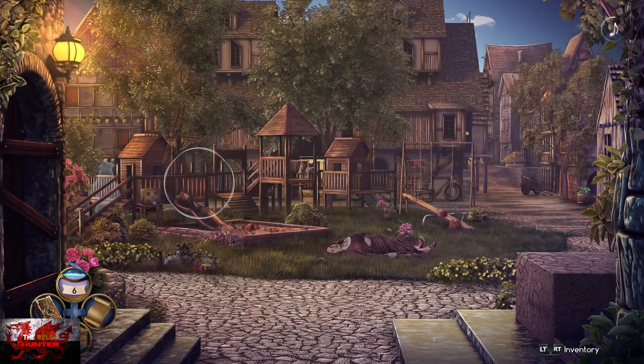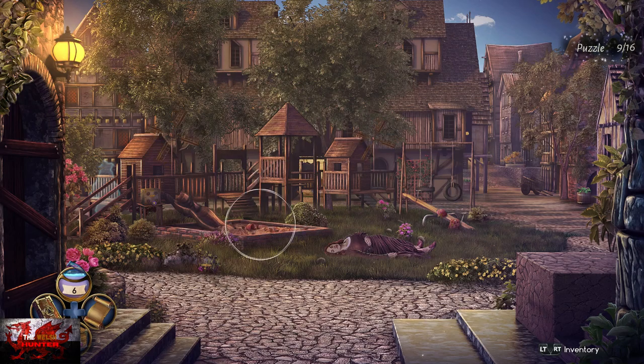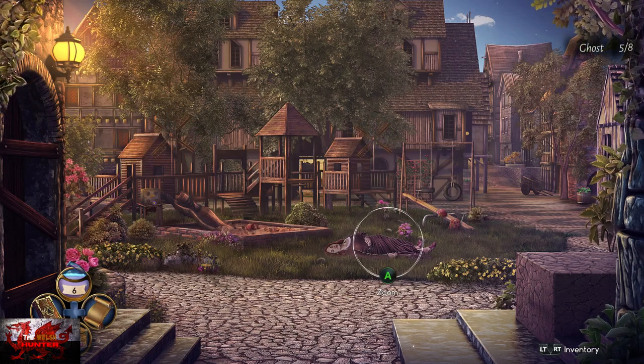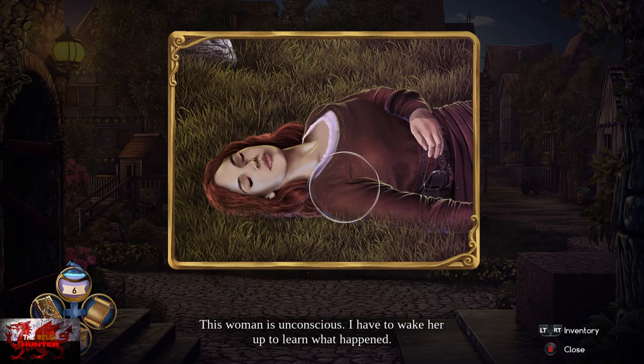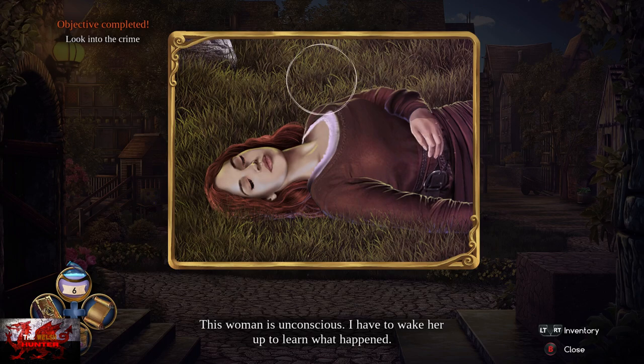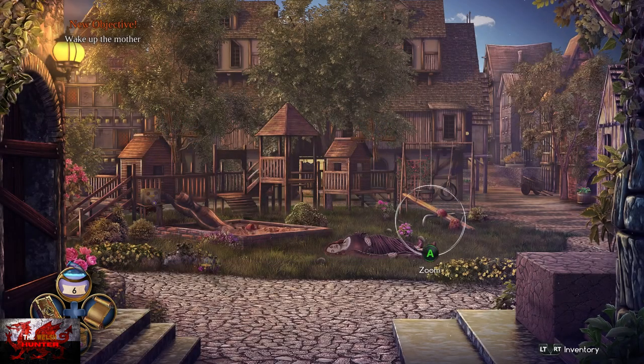So, when we get here, immediately in the middle of the screen is the 9th out of 16 puzzle pieces on the play equipment right there. And on the left-hand side is the 5th out of 8 ghosts. So we should have picked up another ghost and another puzzle. Interact with the dead woman on the floor. Well, kind of a live woman. And we need to try and wake her up.